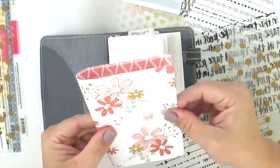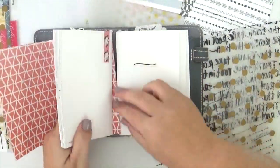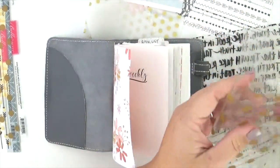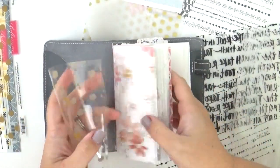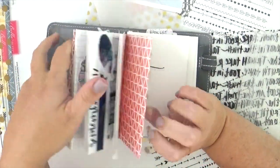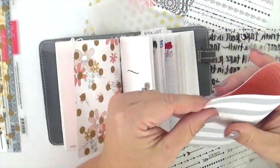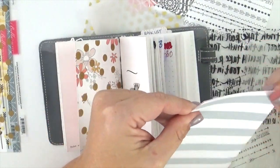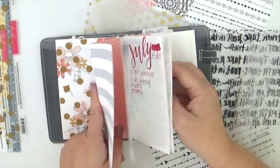Now I'm going to go ahead and start putting in my patterned papers. This is sort of the first step, because when I'm finished with this, then I can start adding in the other little bits and pieces as well. Now I really like this Bella Boulevard gold dot with this floral pattern paper, so I'm just going to go ahead and place those two together. Now again, because I'm not sewing these in or stapling them or anything like that, it leaves me a lot of versatility. I can absolutely move things around as I see fit.